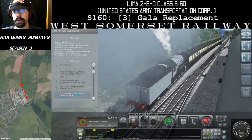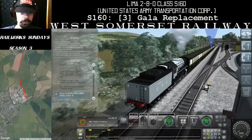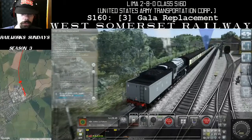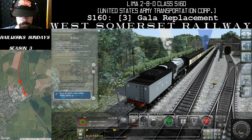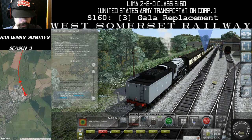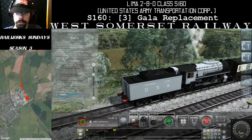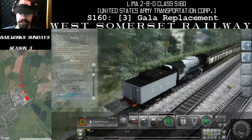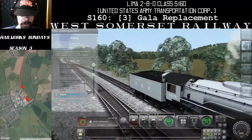All I gotta do is keep an eye on the back of the train if it actually manages to get into the platform. Oops. I don't know what that audio bug is though. There we go. Release it just a little bit. Probably don't need to put the handbrakes on those cars. Never mind. I'm sure they'll be fine. Nothing bad has ever happened to a train that doesn't have its handbrakes on a hill. I mean, honestly, what's the worst that can happen?